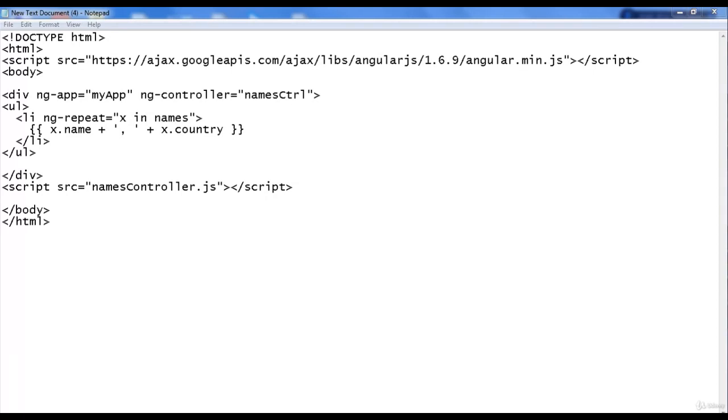A controller is attached to the DOM by using the ngController directive. Once a controller is attached, Angular, using the specified controller's constructor function, will instantiate a new controller object.